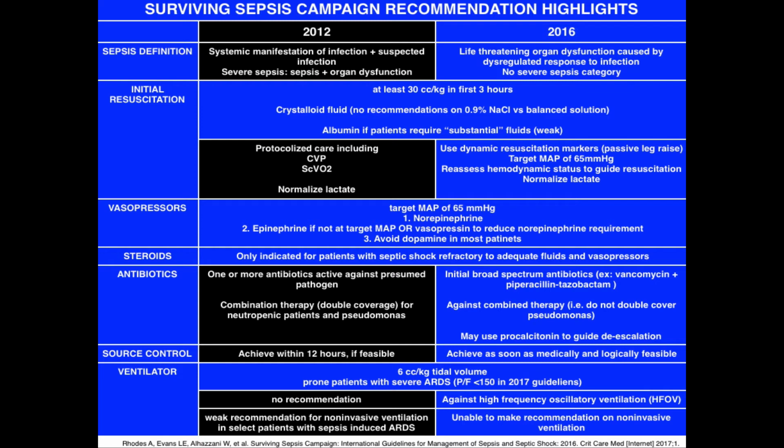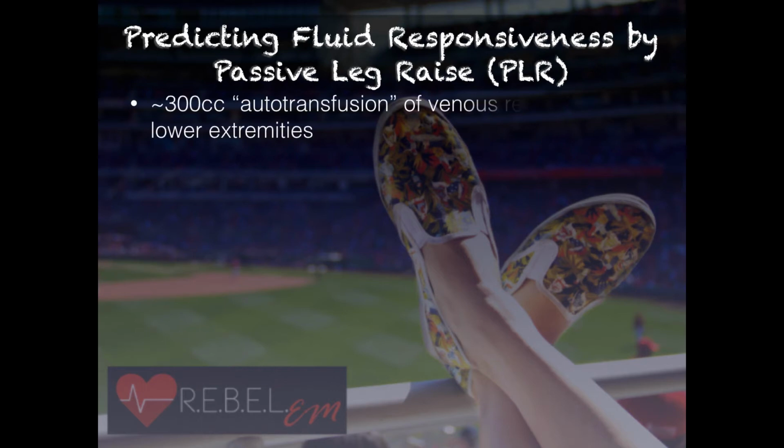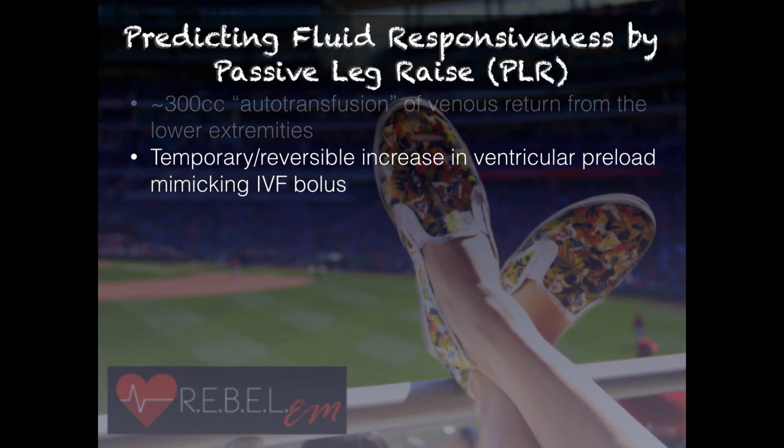And then the ventilator, we're still using ARDSNet protocol and those type things. So we got a few things to go over as far as what's new this year, or new for the new sepsis guidelines. So the passive leg raise. This is basically a non-invasive test that auto-administers about 300 or so cc's of volume from the lower extremities. It's temporary, it's a reversible thing. It mimics an IV fluid bolus.